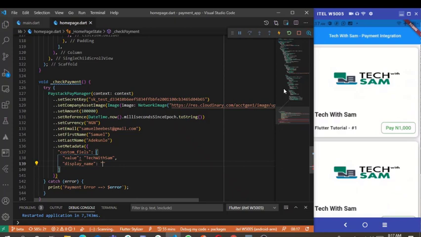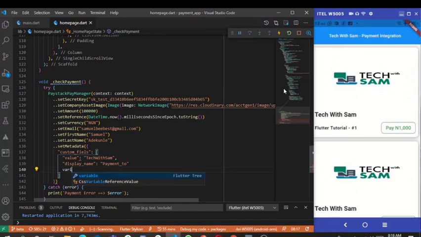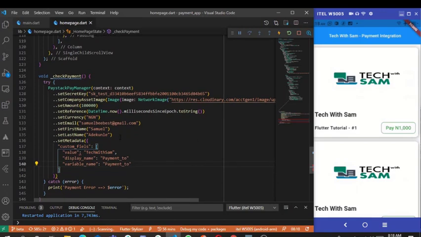The name should be payment to. So just list this one as payment to and then change it. So another one, variable name. So this one also should be payment to, and that's that, and we are done.